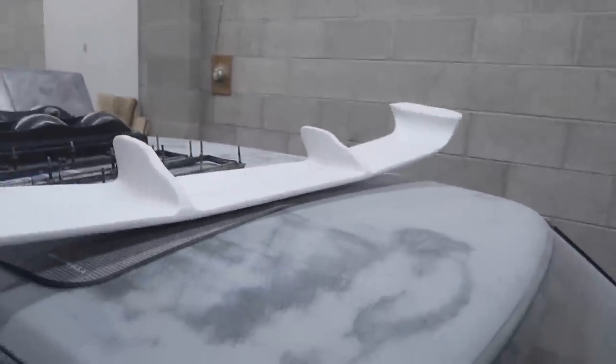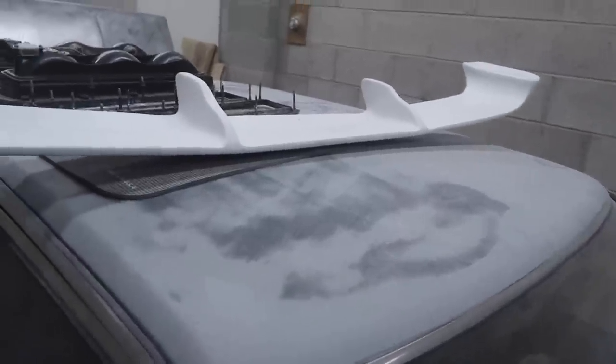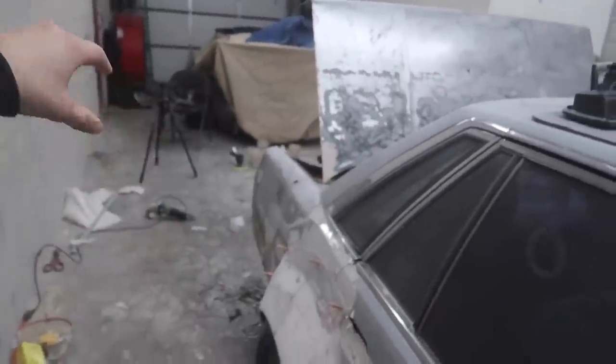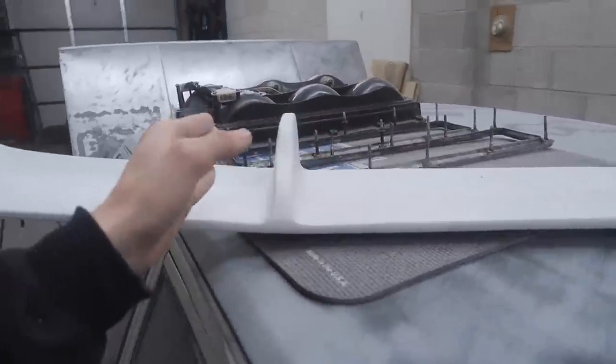This thing is pretty good overall. It's a relatively nice piece for being fiberglass. But it needs to be widened about 4 inches. So hopefully while that is curing, once we get the other side done, I am going to chop this thing up. I'm gonna chop it here, here, here, and here. That way we can still keep these kind of centralized and we'll add an inch in between each gap.